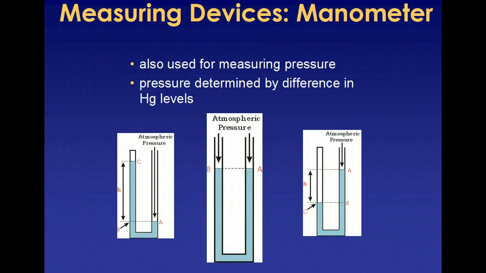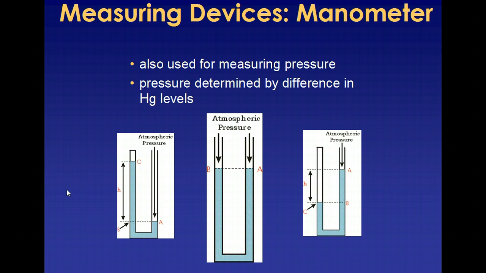Manometers are also used to measure pressure. They're specifically used to measure the pressure of a gas that's been collected in a container by looking at the difference in the mercury levels between the gas that's collected and the atmospheric pressure. When they are the same, you will see the mercury levels be equal, but it's kind of like a seesaw. If you connected A to C, we would see that A is pushing on C, so A has a higher pressure. And over here we see that C is pushing more on A, so C would have the higher pressure. But the difference between the two pressures is going to be the height that is represented in both of those graphics.